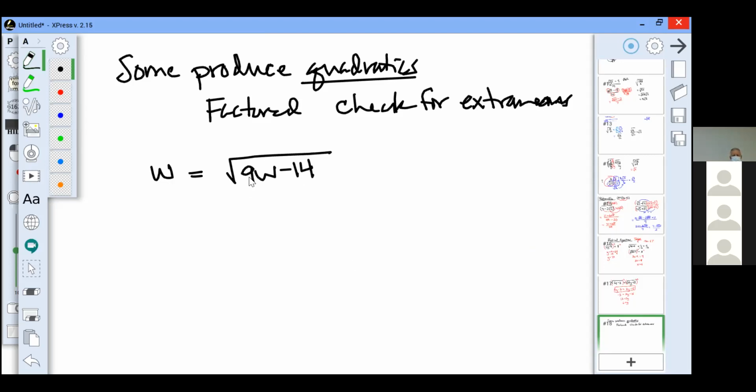I've got a radical on one side, which is isolated, so I don't want to do anything with it. But on the other side, I either have a variable or a variable quantity. And when you square a quantity, you're going to produce a quadratic, a perfect square. So in this case, and I'll do another one like it, when I square both sides, while I get rid of the radical on the right side, I produce a quadratic term on the left side.